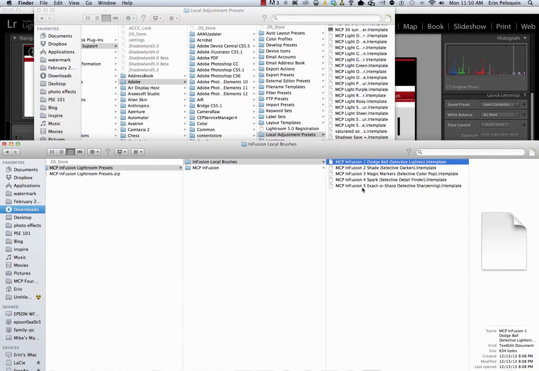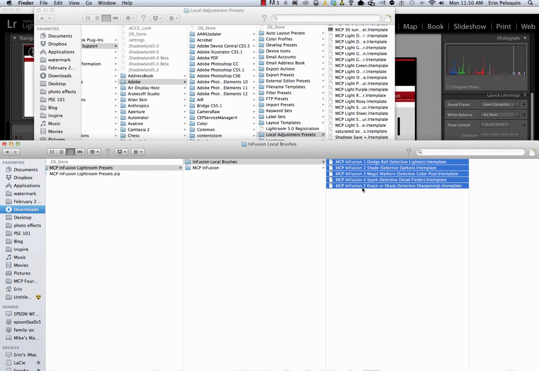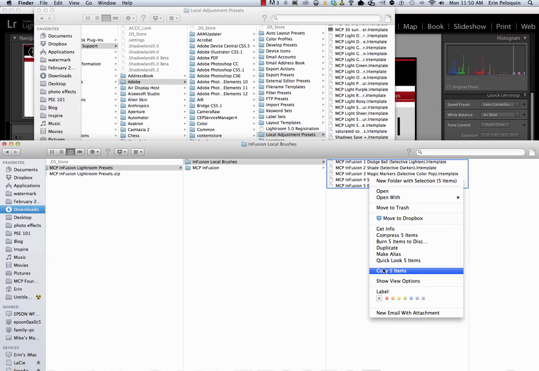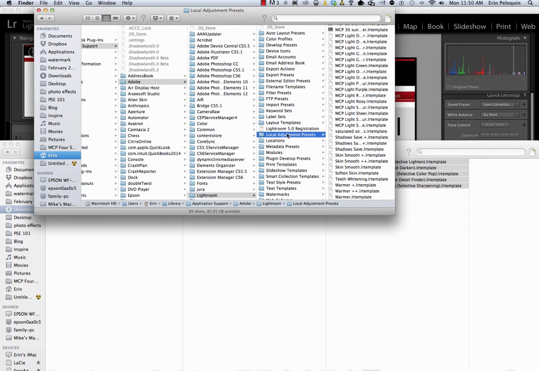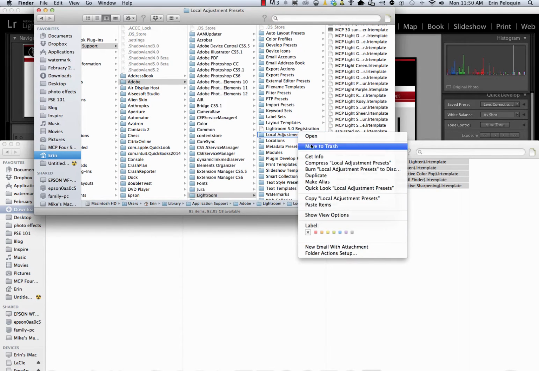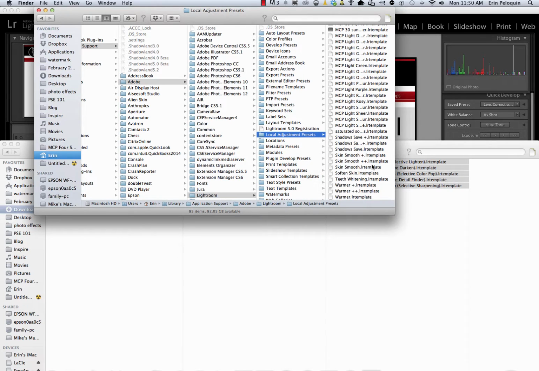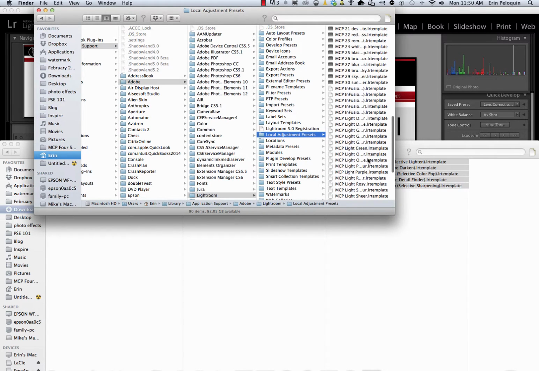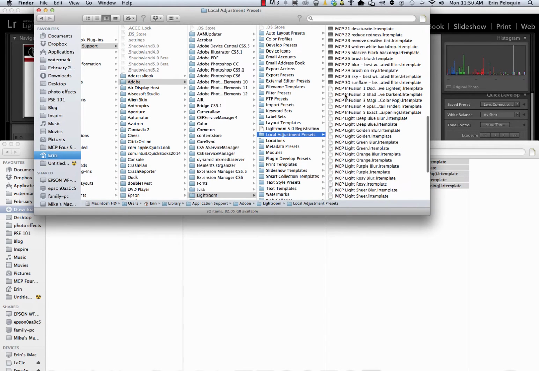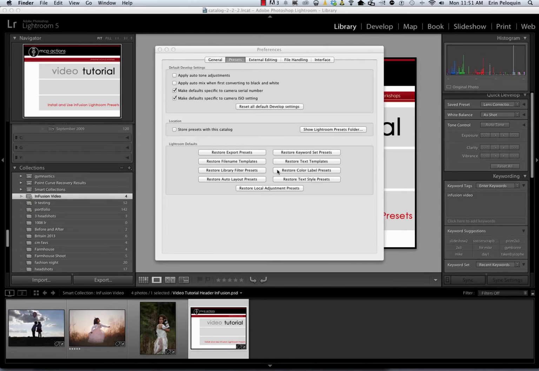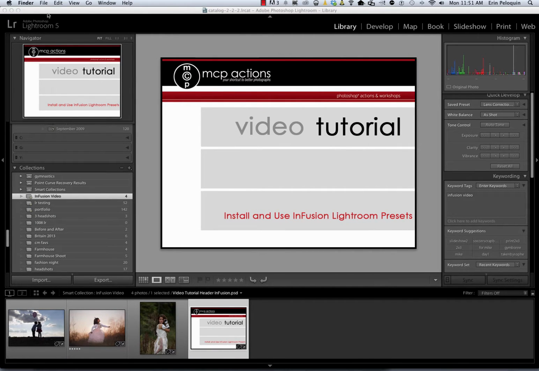So to select all of them, I can type Command or Control A, and then again, I'll right-click to select Copy. And then returning to Local Adjustment Presets, I'm going to right-click to paste the items. And you'll see now that my 5 MCP Infusion presets have been copied into this location. So here they are. And now I want to restart Lightroom.